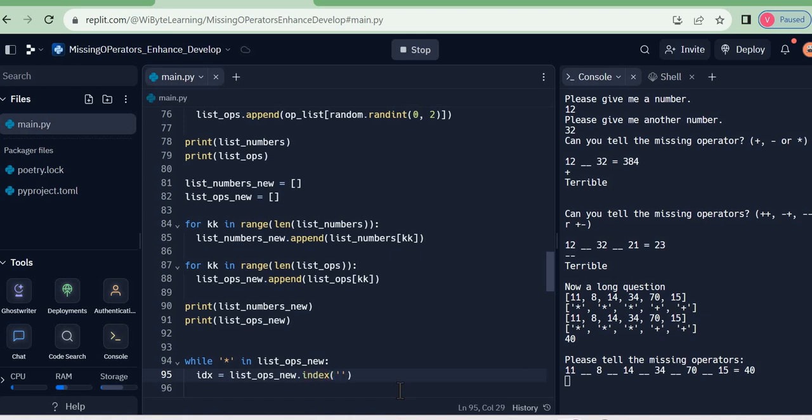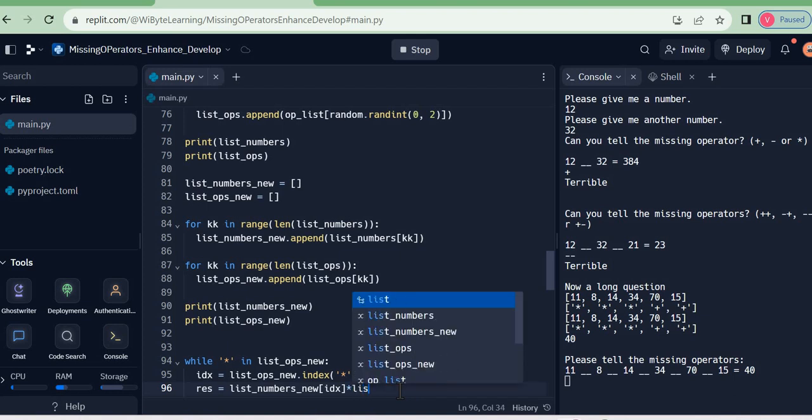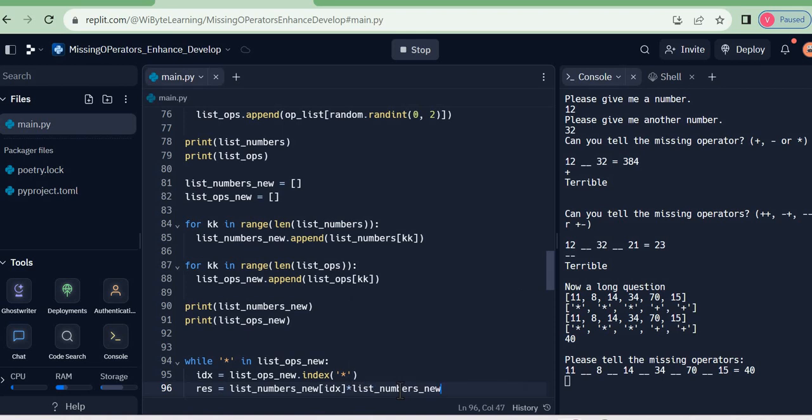Now index will tell me the location of that item. So I just go and find this out. Like I said, I'm going to compute a new result here by using list numbers new, IDX multiplied by list numbers new, and I'm going to do IDX plus 1.